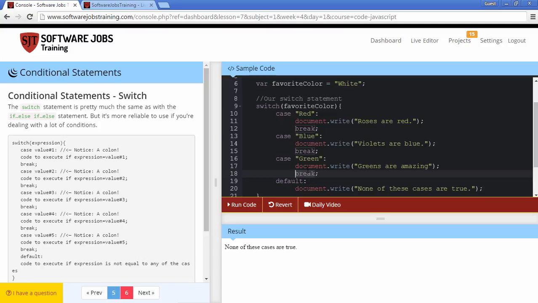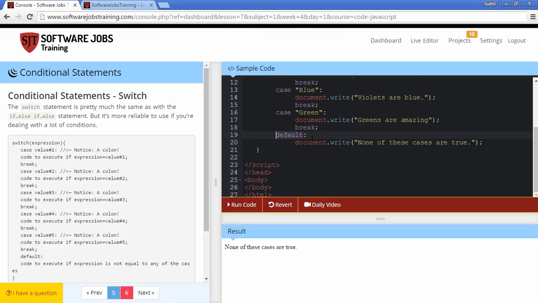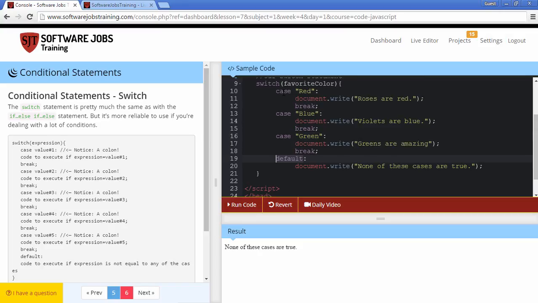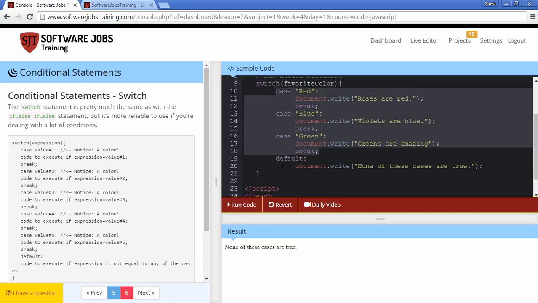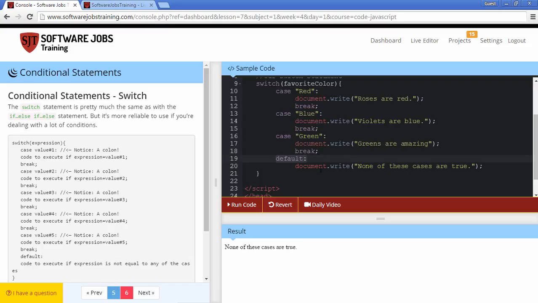This is important for switch statements. And then you can have the default in case none of these cases match. This is like the else part. You do not need to write the break statement for this. Very simple and easy.